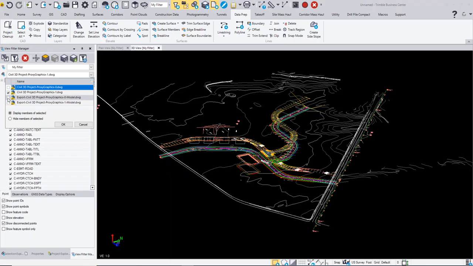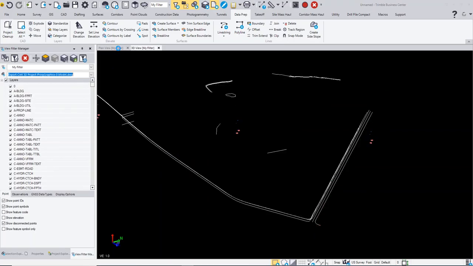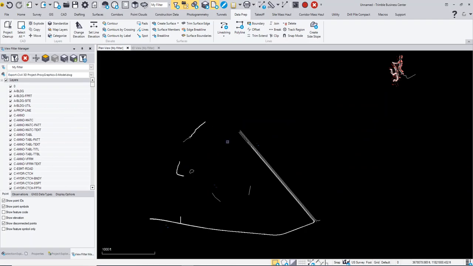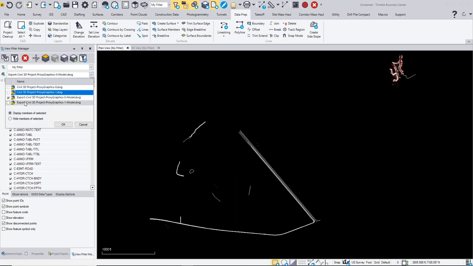Now, if we take a look in Business Center and we take a look at what happens to the export option, you'll see, again, we're going to get different results based on what you have set. Now, this is, again, the Proxygraphics set to 0. This is the only information that I get. I don't get a lot of information when I use the export command. So again, this Proxygraphics variable is important whether you're exporting it or just saving it.